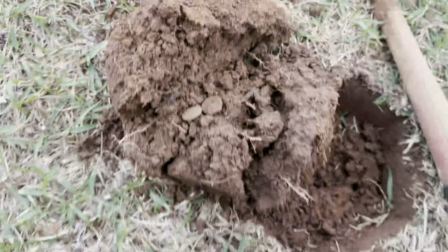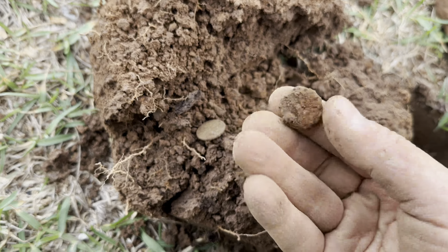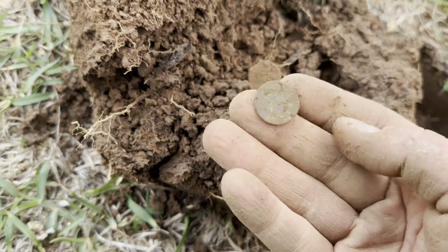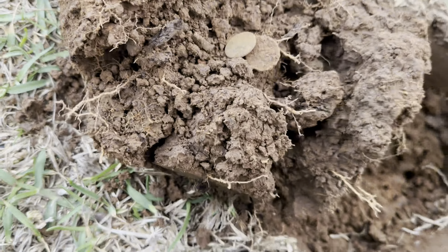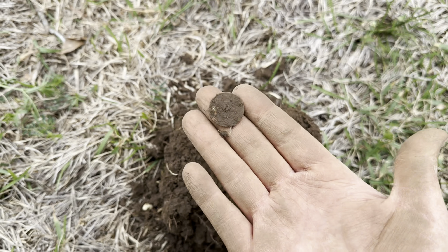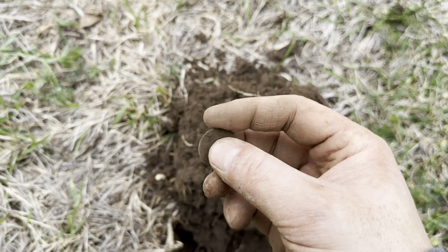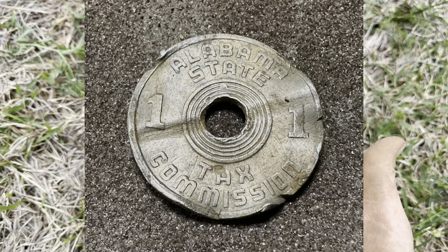Just like that, we're only two feet from the last hole and we got some kind of coin spill. This thing is super corroded, but there's another one right next to it — that's a wheat penny. We'll try to get the date off of that; there could be some more in here. All right — we got a state tax token, I assume it's Alabama. I can clean this up when I get home. I always love to give these to the owners — make them a little relic box they can display in the house. That's gonna be a cool piece, sweet.